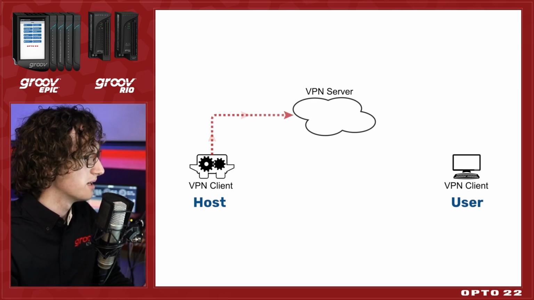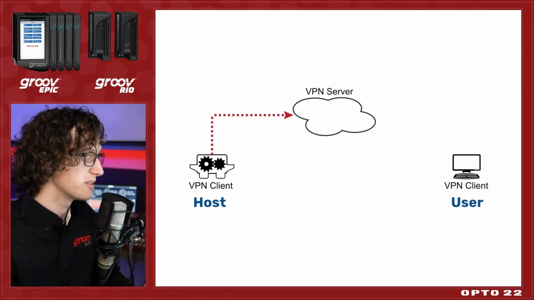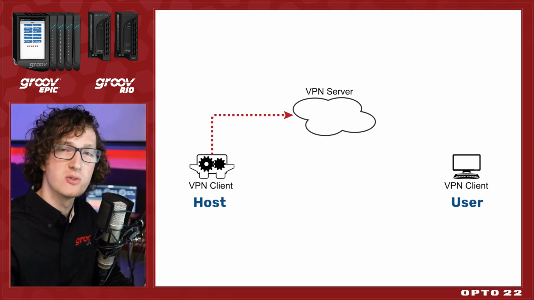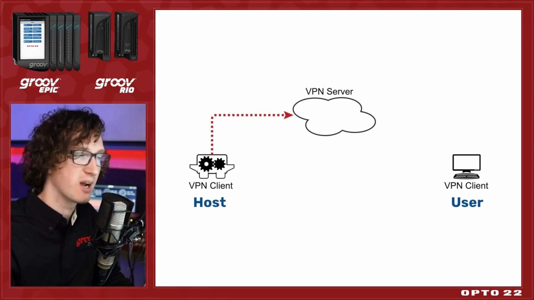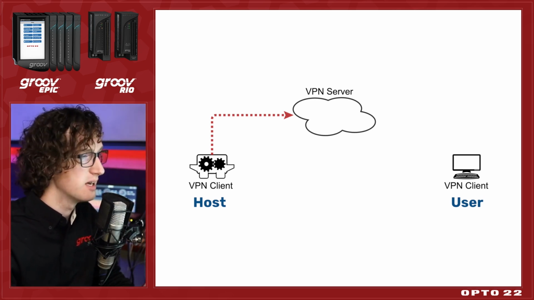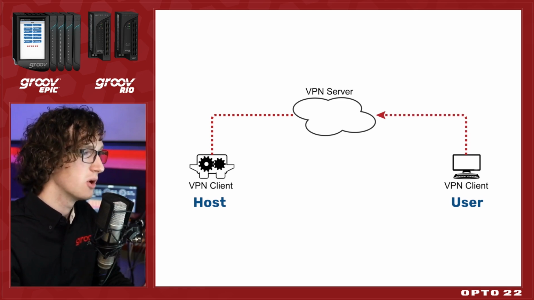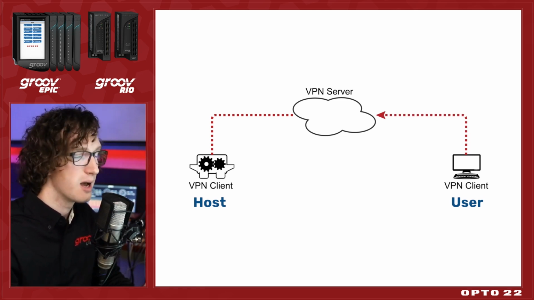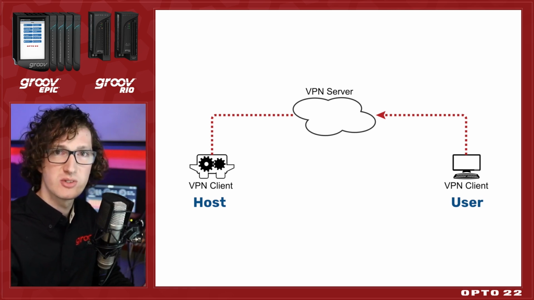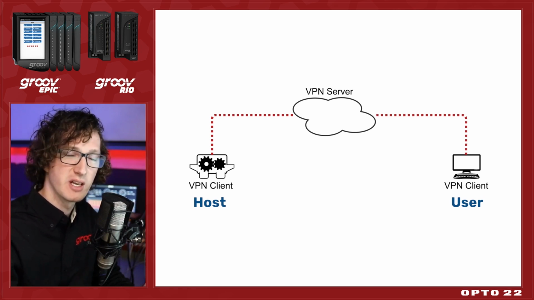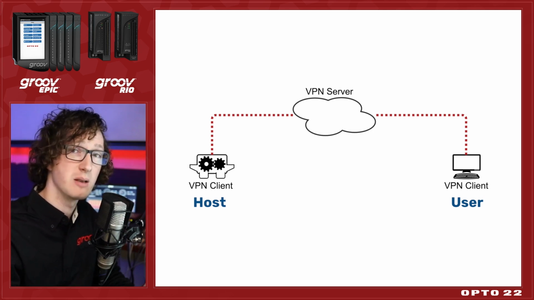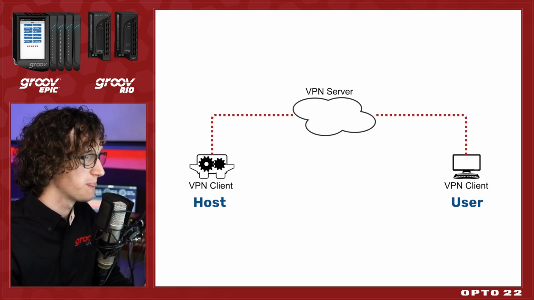So when it comes to security, you need to be aware that the VPN clients are connecting outbound to the VPN server. So there's no need to change firewall rules or have open ports on the clients themselves. They connect outbound to the server, which is also where security is maintained. So any kind of IP address allocation, credentials, certificates, all of that kind of authentication and things like that are managed in the VPN server at one central admin portal, which is really convenient.